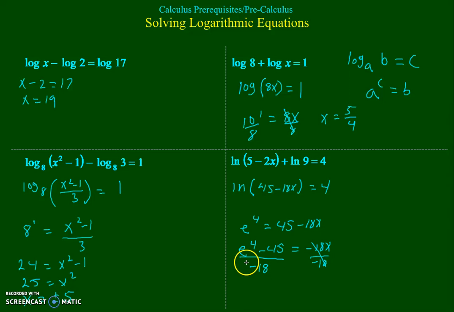Now this is the final form because e is an irrational number, so this doesn't simplify any further. I wouldn't go forward and get an approximation unless you're called upon to get the approximation to 3 or 4 decimal places or whatever it's asked for. But anyway, this is your final result.